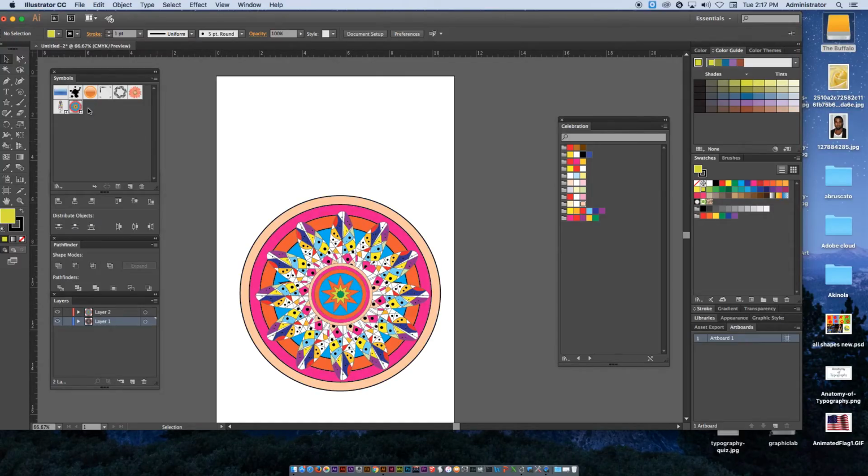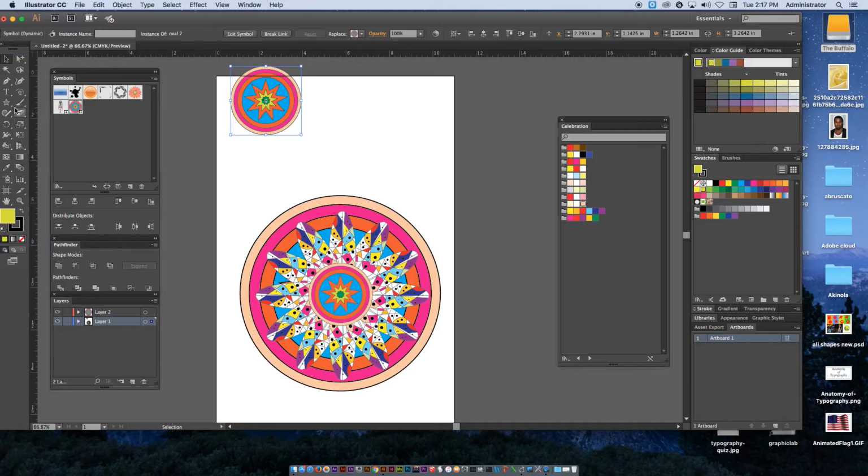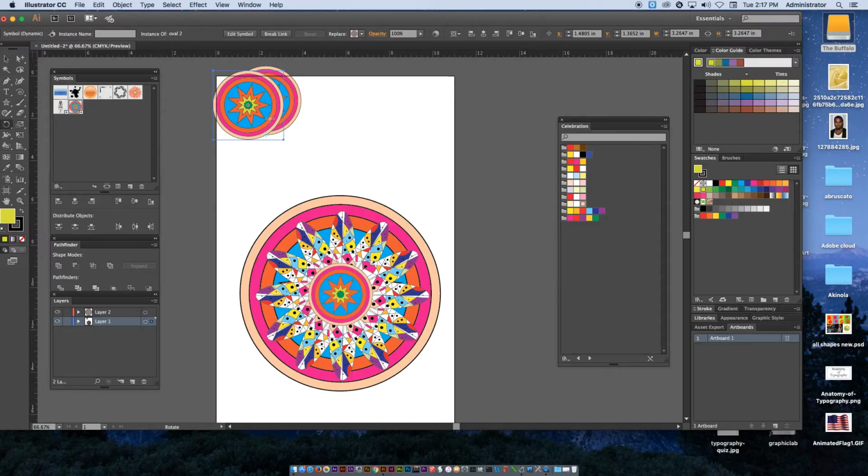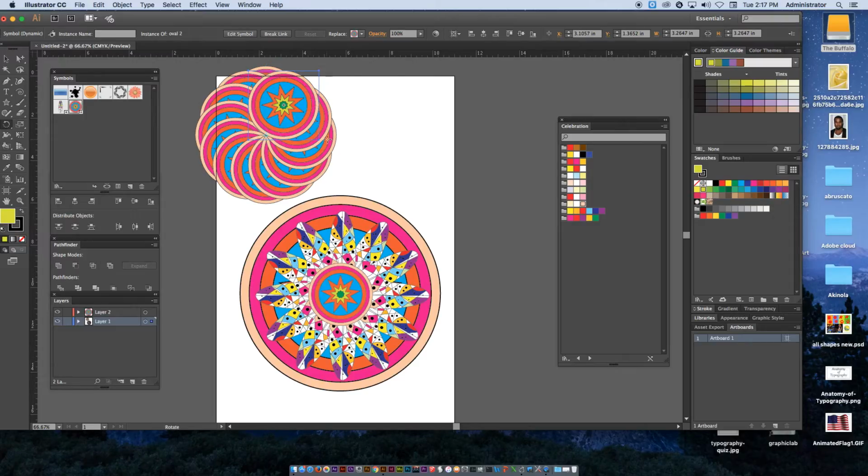Well, if I go to this symbol, I could now take this symbol. I'll do it over here. I'm just going to drag this symbol out over here. I'm going to go to the rotate tool. I'm going to hold Option and click on the bottom corner again. I'll do a copy again, just like that, right? And then I'll do Command D like we did before. Right? Then I take this entire thing, select all of it.